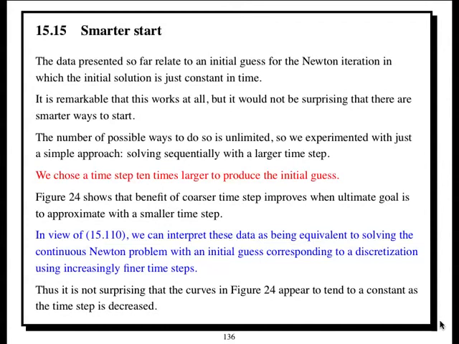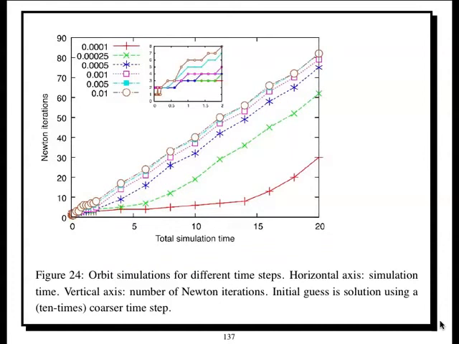Okay, so what if all of this we've talked about so far was just if the initial step was a constant in time step. Now suppose we choose a smarter thing. Let's just say we're going to start with a 10 times larger time step. So we're going to do that sequentially and see what happens. Well, now as you make the time step smaller, the number of Newton iterations really gets pushed down. So eventually, this would just be flat. As this goes to zero, this just goes to a flat line because essentially what we're saying is we're converging to that continuous time case. So it says that if you've got a really small time step, this could be a very viable algorithm, as long as you take a reasonable first guess. So that's also encouraging. But that's a fairly simple problem.